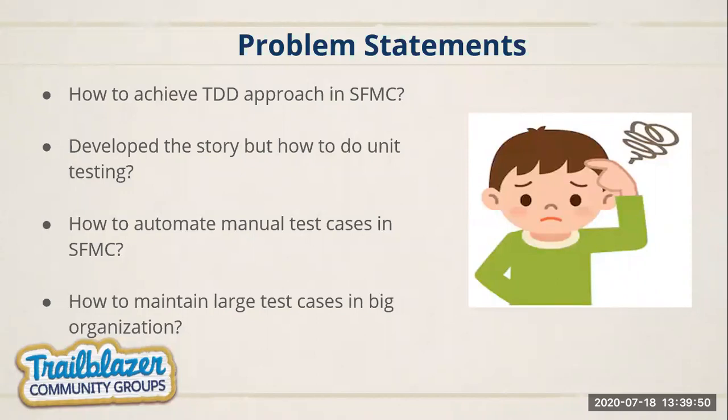But in SFMC, the biggest challenge is we don't have any Apex test classes. How can you do that? If you see on the screen, the small guy with the weird face is quite tense. John is in the same condition now. He is also thinking how he can do that. So John is now in a problem.